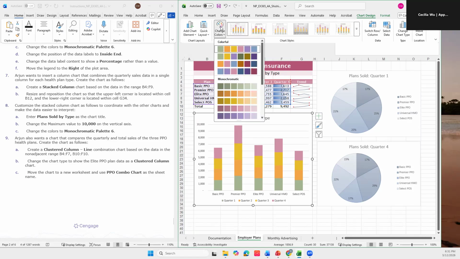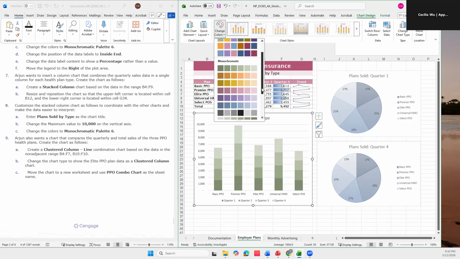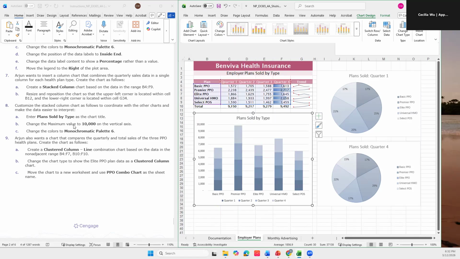We go there, and you can see here is where we can adjust the monochromatic, and we want to select Monochromatic Palette 6. So we scroll down a little bit, 1, 2, 3, 4, 5, 6, and we select Monochromatic Palette 6. And now we have changed the color to Monochromatic Palette 6.